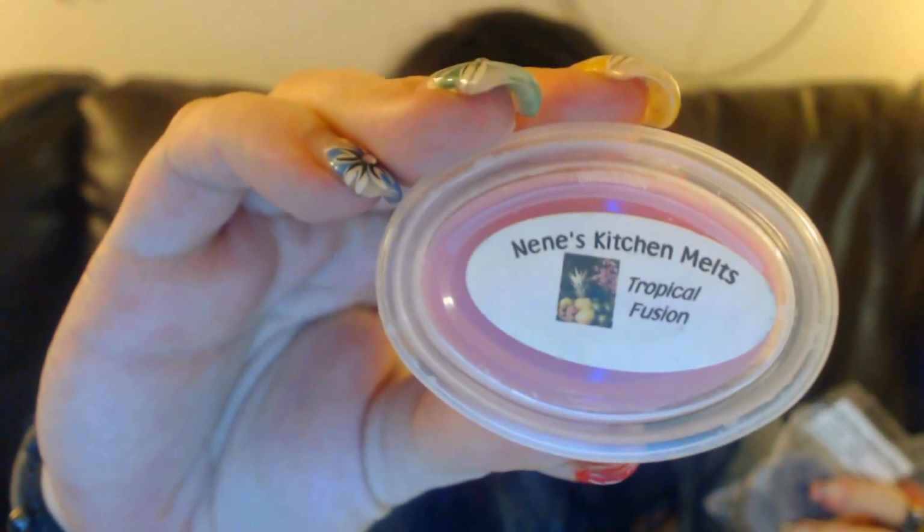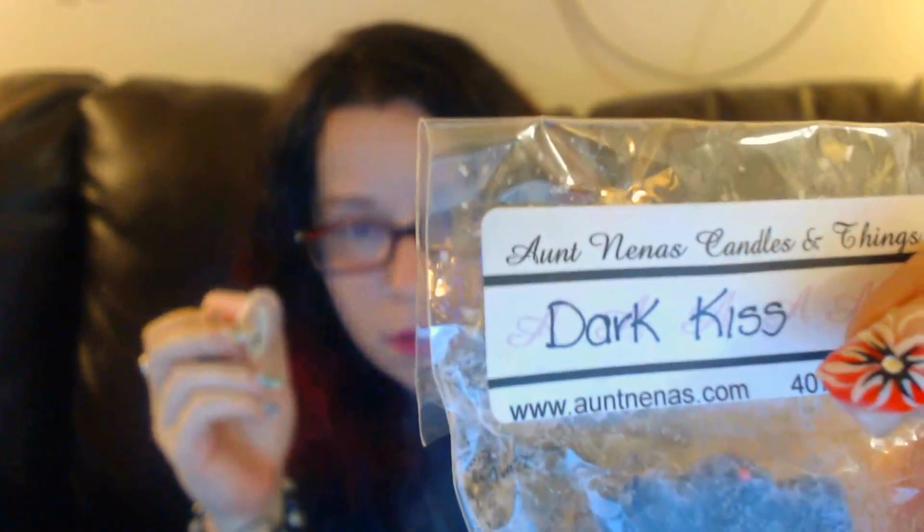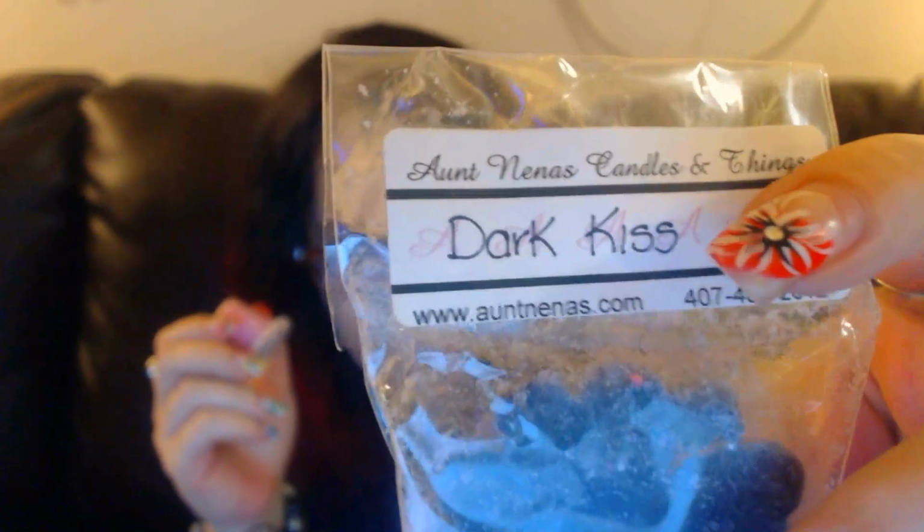Like I said, I've been holding on to it. I'm not a real cherry fan, but I've been holding on to it because it's a vendor that I think I only have 1 cube of. So, then I have... Oh, wait, no, that was different. See, I get confused. Because here we have Nene's Kitchen Melts. And then we have Nana's Candles and Things in Dark Kiss. So, it's kind of confusing. I thought they were one and the same. I got confused. But this is in Dark Kiss. And this is 1 scallop. But again, this is all I got. So, you know, it'll give me a good indication on whether I want to place an order with them or not, which is super cool.